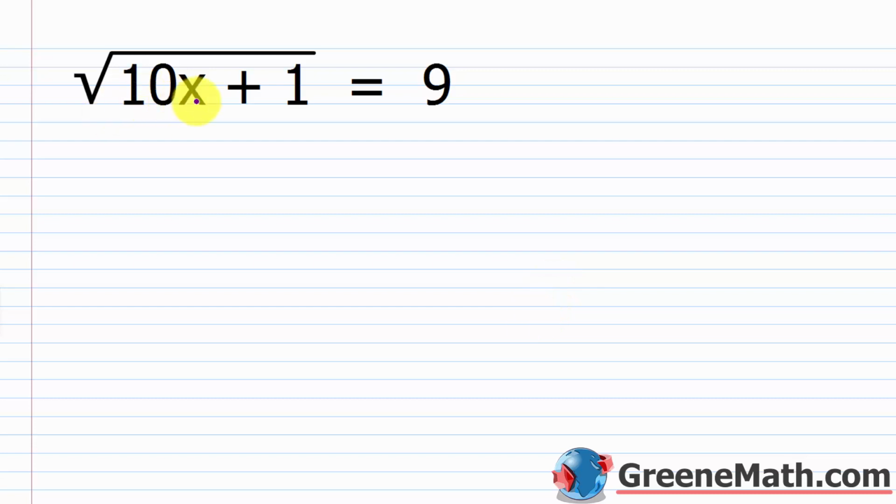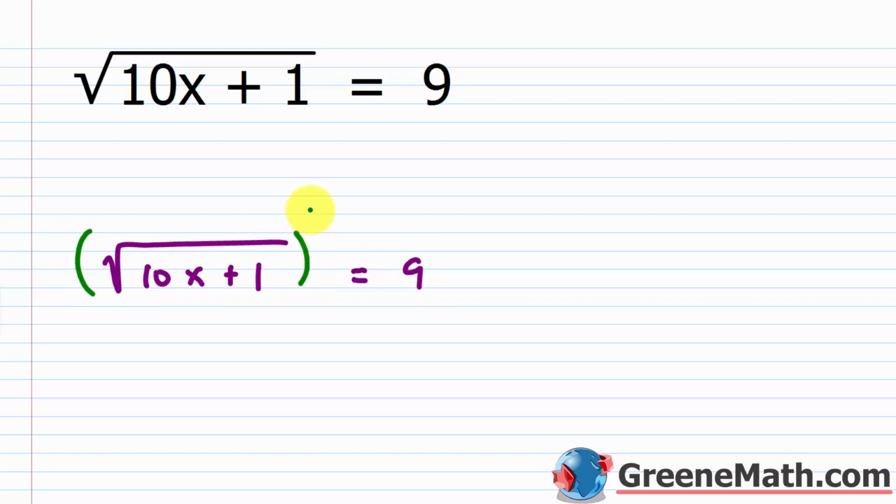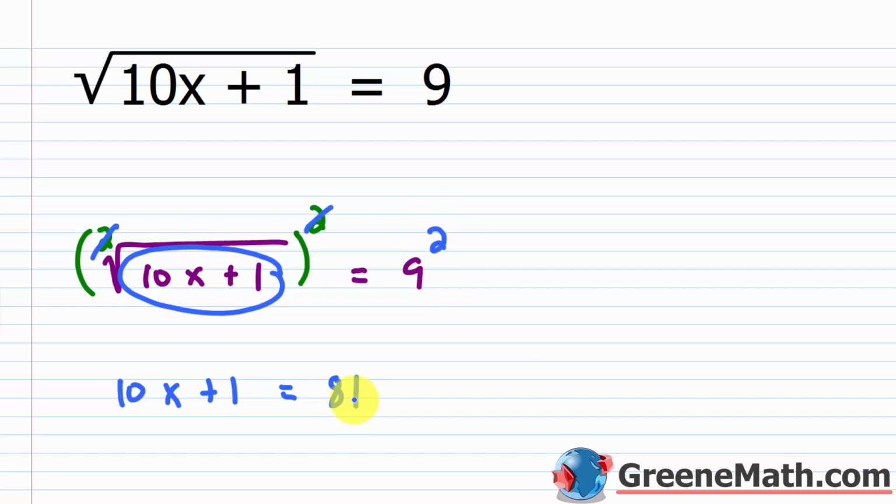So we have the square root of 10x plus 1 is equal to 9. In this particular case, my square root operation is already isolated on one side, and I just have a number on the other. So essentially, I just want to square both sides so I can clear that square root operation. I'm just going to square both sides. We know that this index of 2 here cancels with this exponent of 2. So the square root operation is basically gone, and I just have my radicand, which is 10x plus 1, and this equals, I've got to square this side as well, so this is 81.